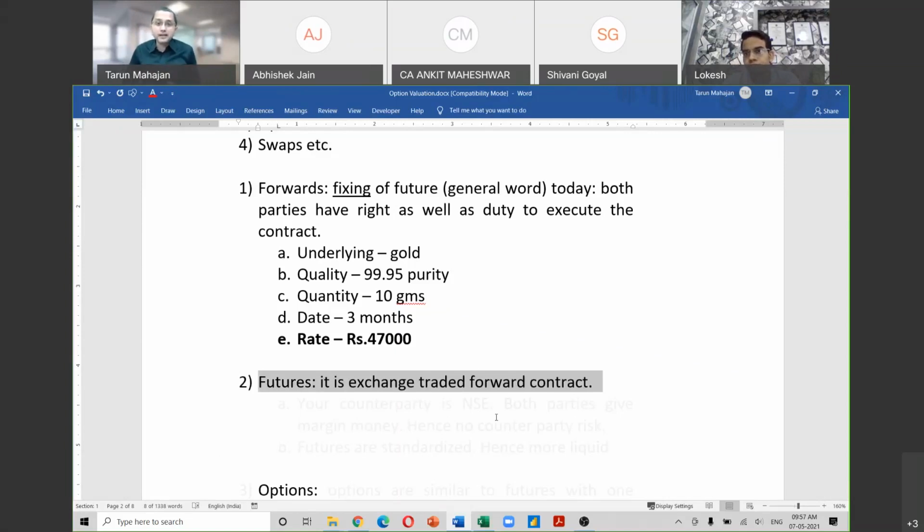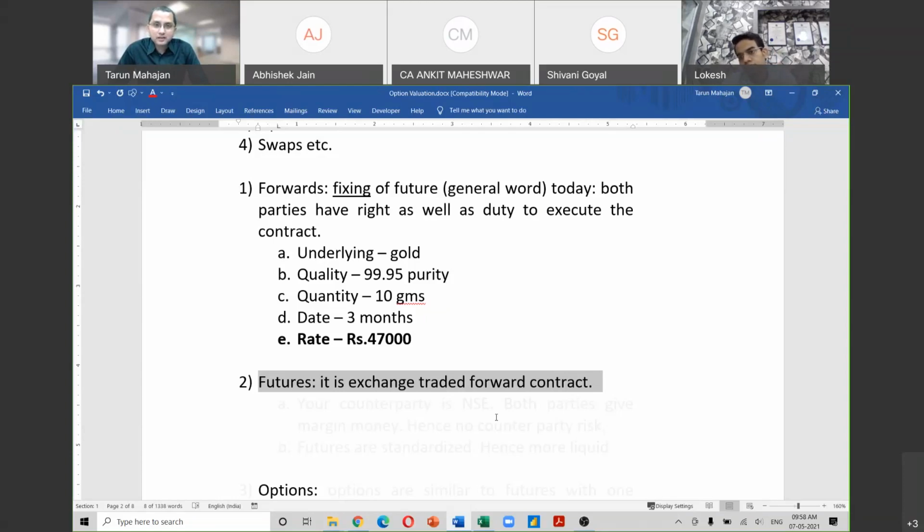If we deal with each other personally, over the counter, across the table, it is forward. But if we deal through any exchange, NSE, BSE, MCX, NCDEX, or any other exchange, then we don't know each other personally. Every single person here must have experienced share trading at least once in their life. You know it very well that when you deal at a stock exchange, you don't know who is your counterparty. Tell me, do you know the name of your counterparty, his age, her age, gender, caste, creed, religion? Do you know details of your counterparty when you buy or sell the stock?